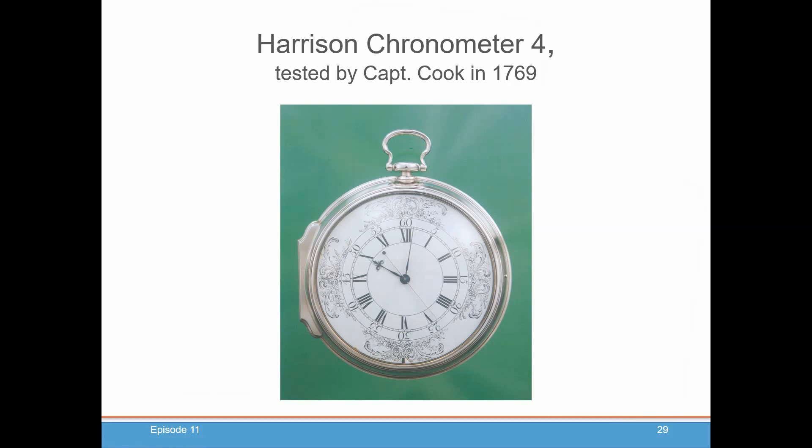Amazingly, they have some of these chronometers still functioning and still keeping very accurate time. Why did Harrison win? Well, it turned out that on a pitching boat, it's very difficult to time either the transits of the moons of Jupiter or to measure where the moon is in relation to the stars. The motion of the boat is just too difficult to take those measurements.